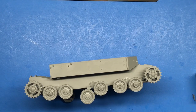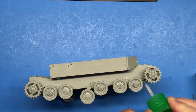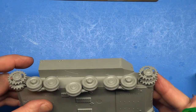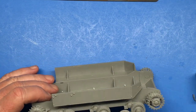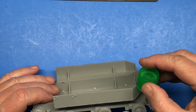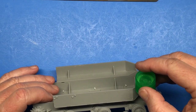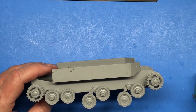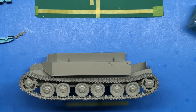Using Tamiya Extra Thin. They're perfect. Wow. Astonishing. Alright, so we got that side, so I'll flip it over and do the other side.